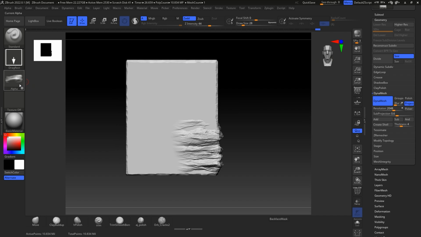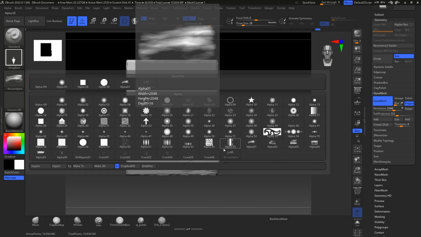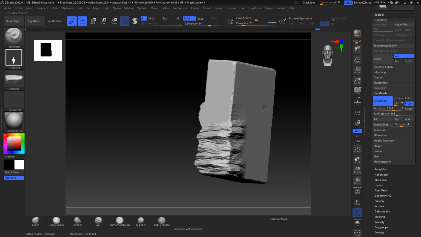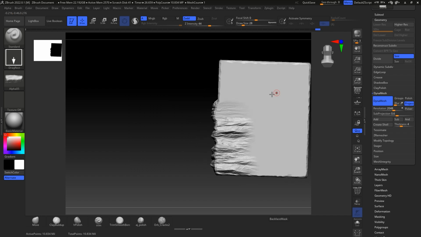And now I am going to change my alpha. Here, this one, which is going to give me a different result here.